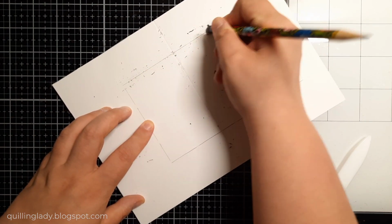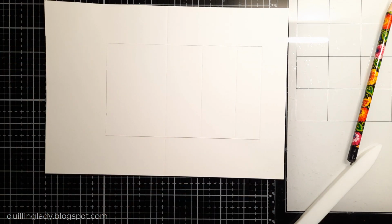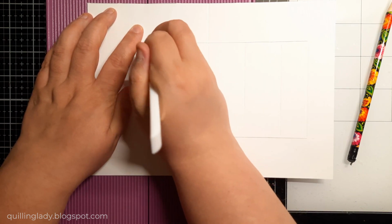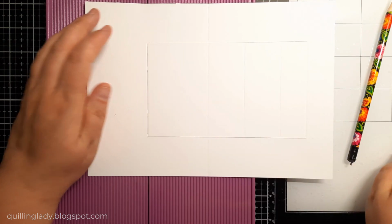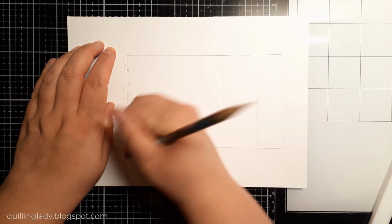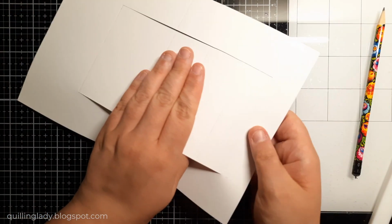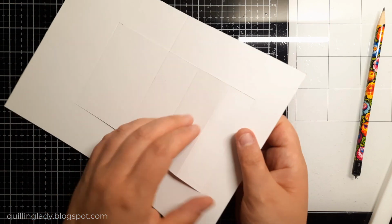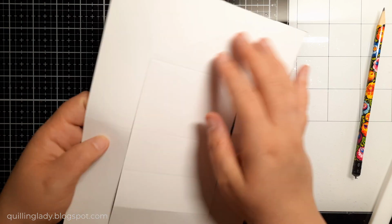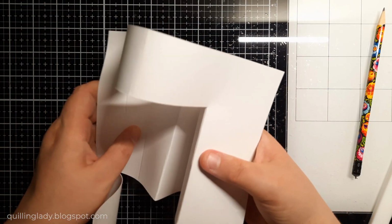However, if you do have that template library, all those cards are super easy to create. And they also have some mats and layers, which I think is really cool. Now I'm going to create the last scoring line, and what's left here is to actually fold and burnish those score lines. We have to create some mountains and valleys to create those 3 steps on a card. And I have to say that I absolutely love this style. I think it is super cool, and it actually goes well in a 5 by 7 inches envelope, which I think is super amazing.